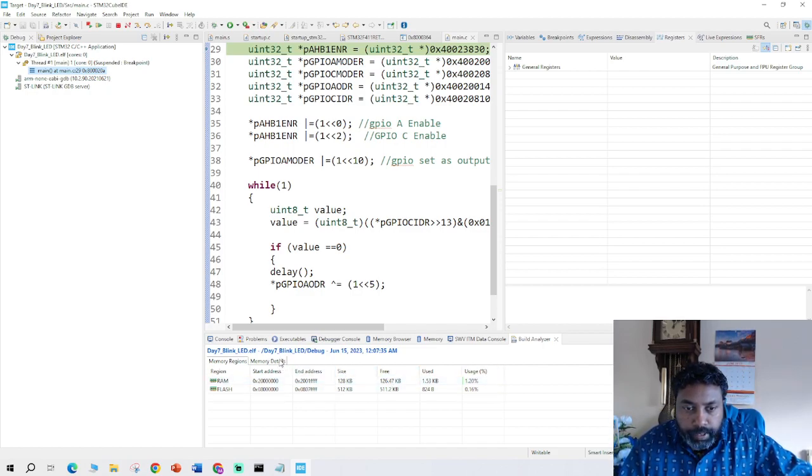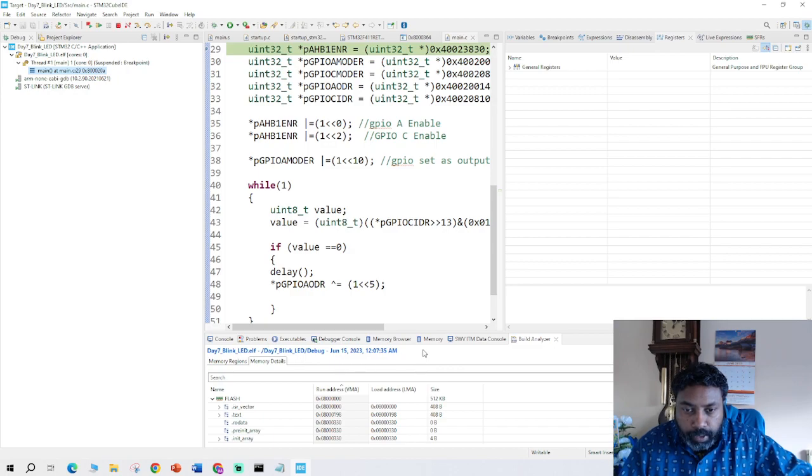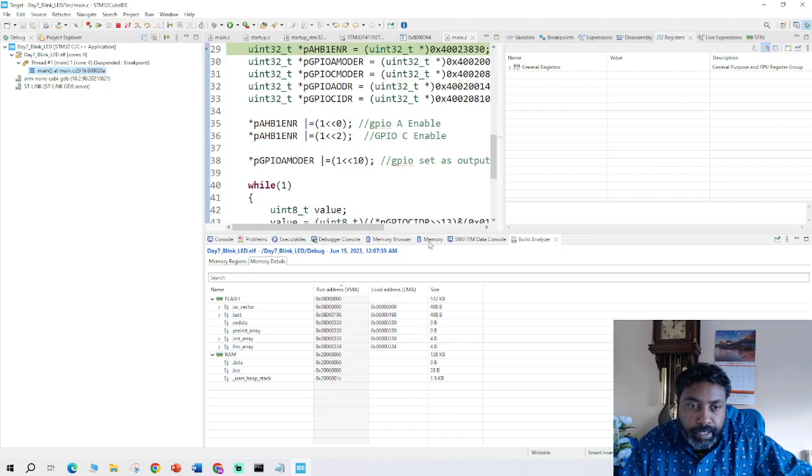If we go into memory details, this is what we are learning now. Inside the memory details, the flash memory .isr_vector, which you learned about in the previous session. This is how the sections are grouped here: .text, .rodata, and different ones you learned about. And inside the RAM, how it is all merged and grouped together: .data, .bss. So this is how it's done in the program.